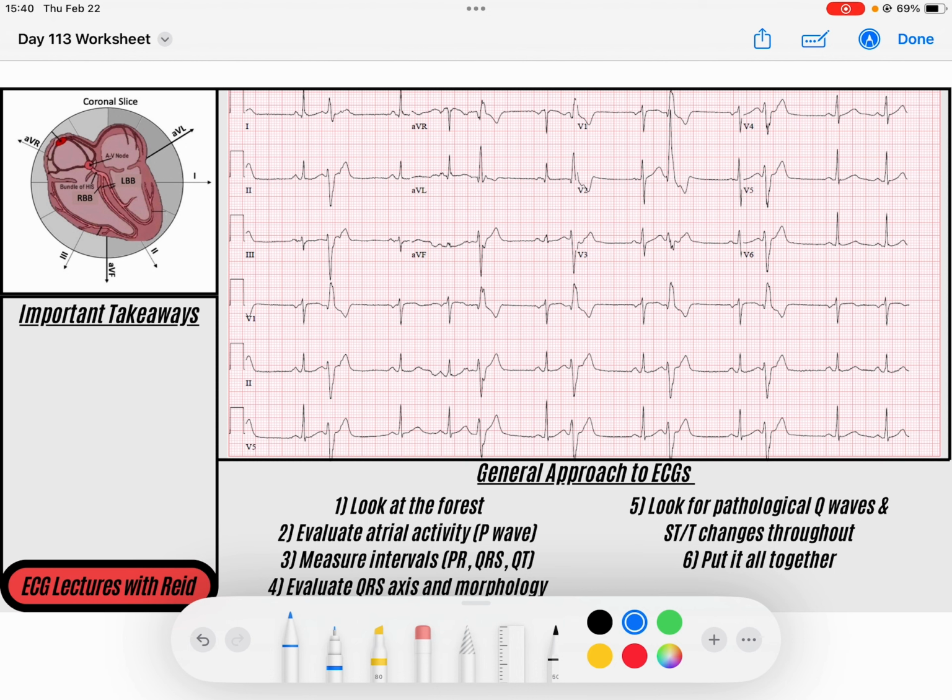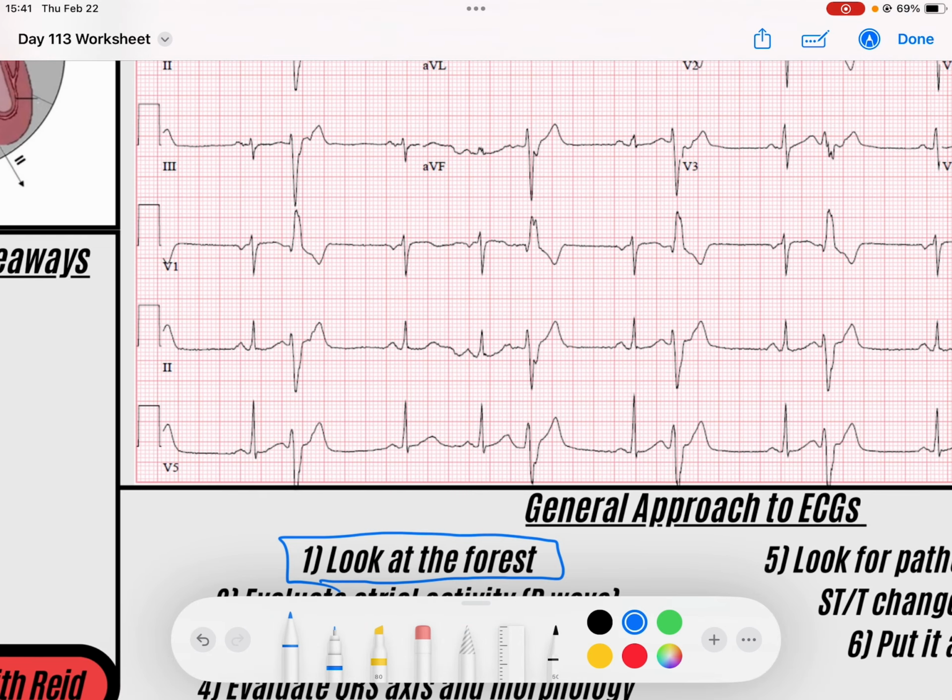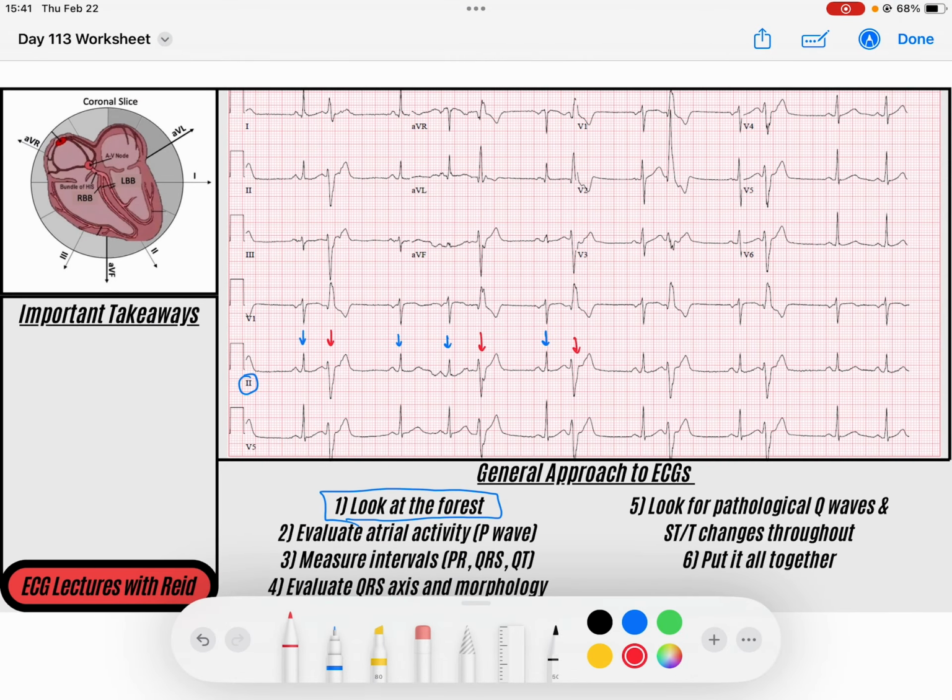This is a fun one, so good cardiac physiology on display on this ECG. So first thing we're going to do is look at the forest, and the trees of the forest are my QRS complexes. Say I come down to lead 2, my rhythm strip. I see I've got these narrow complex beats, and then I've got these bizarre early wide complex beats, and then a couple of narrow ones and then another wide, right? So we get this alternating narrow, wide throughout the rest of the rhythm almost.